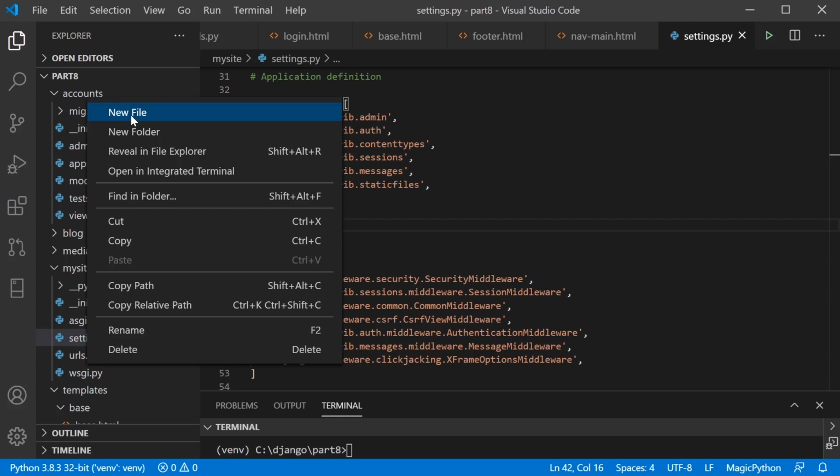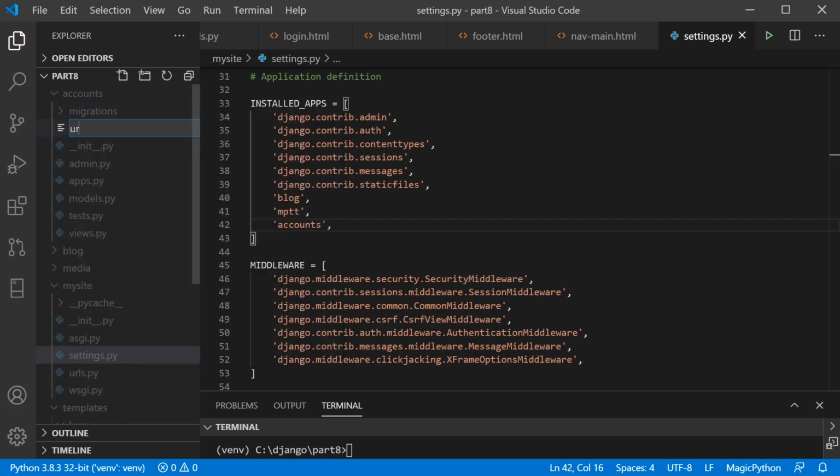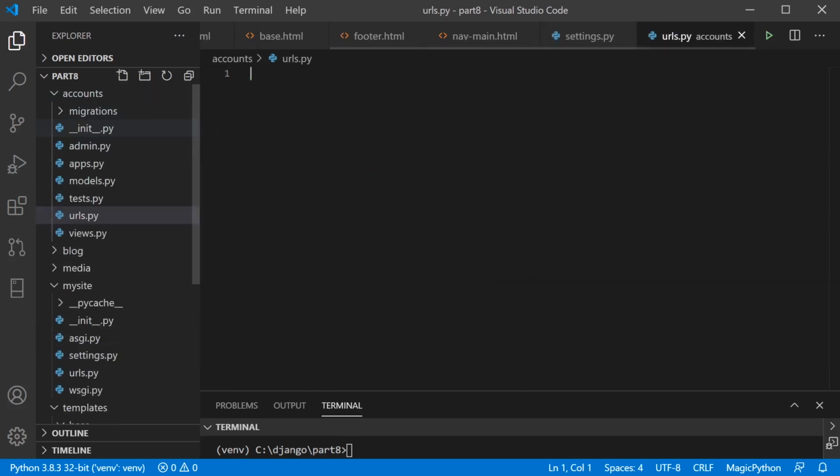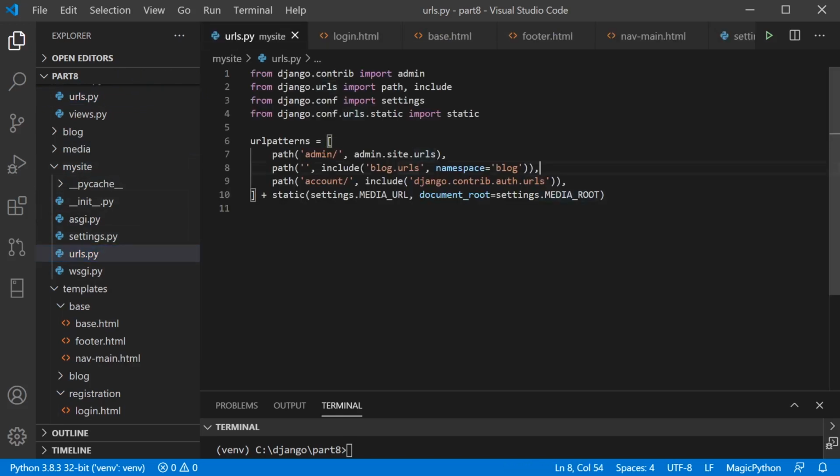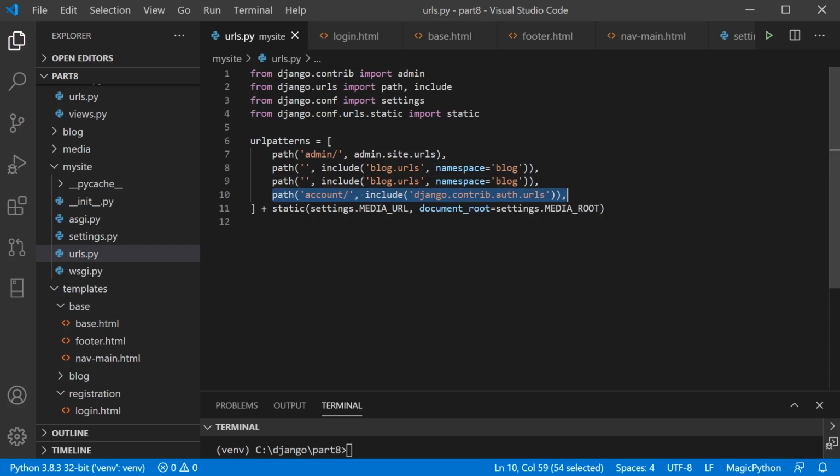Because we want to create some custom URLs, add a new file called urls. And then as per normal, go into the My Sites folder and then go to urls. From here, we can just copy and paste this. We want to have this above the Django config of URLs because Django is going to read this from top to bottom, and we want to overwrite some of these URLs. To overwrite them, we're going to use the URLs in the accounts first before it gets down to the URLs inside of the Django system.